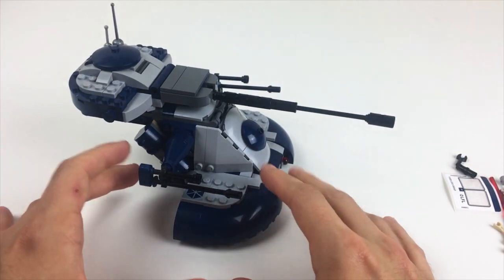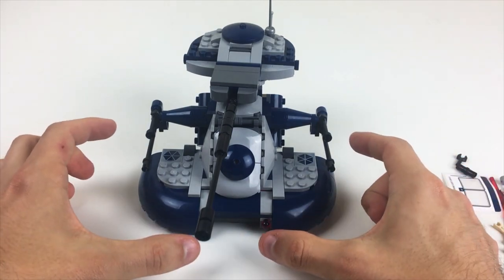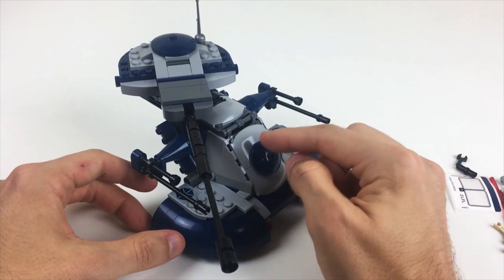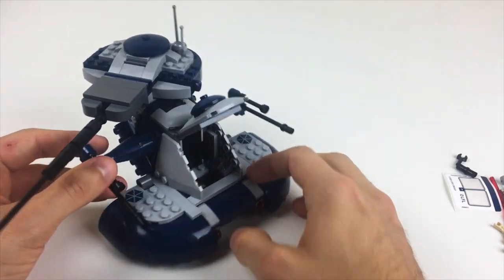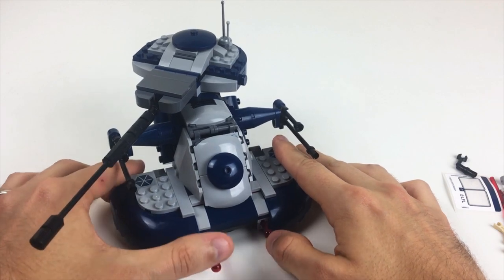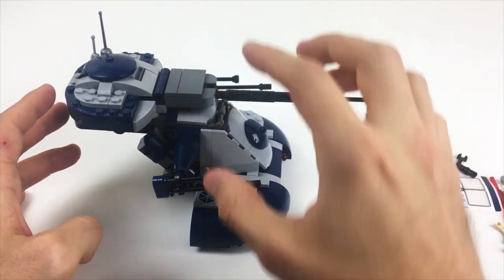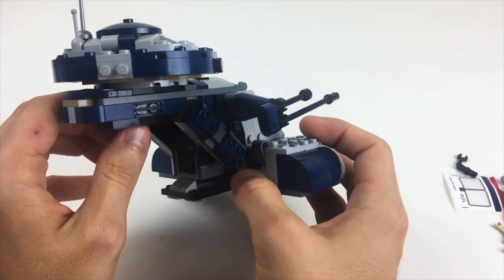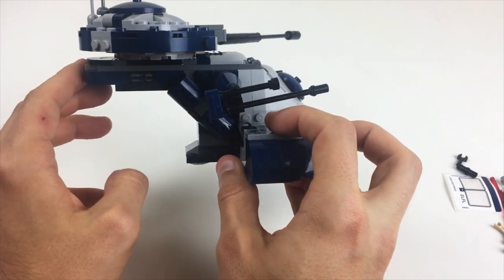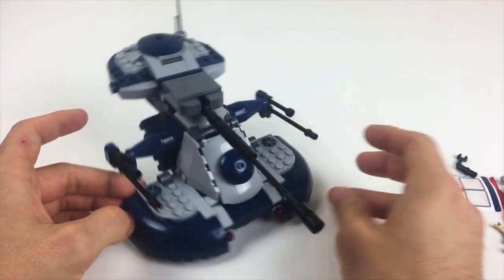The actual design of the tank is really good and the build is really solid. But the parts that are off to me are that the bottom section should be much larger proportionally to the rest of it. There's some missing detail and the positioning of things is a little bit off on the front. The functionality is nice — you have this opening hatch where you can seat your pilot figure. And you have these two activators back here that fire off the flick-fire missiles. But this gun barrel is way too long, this section here is way too thick, and the back section is missing an angled entrance ramp where the clones would actually enter into the main piloting section.